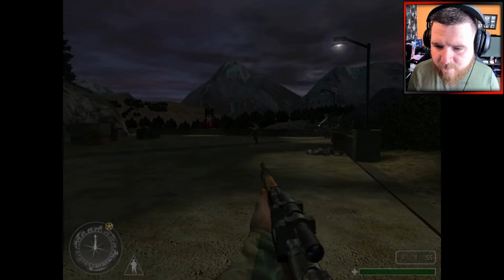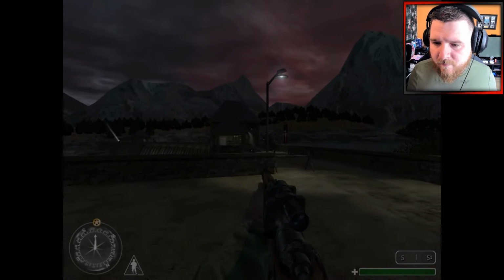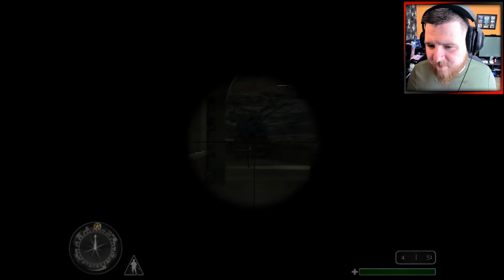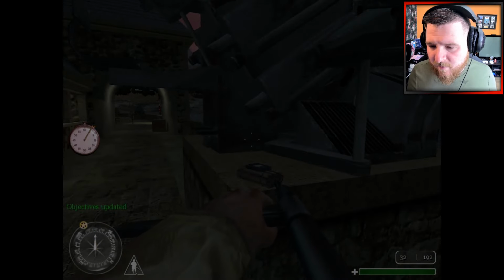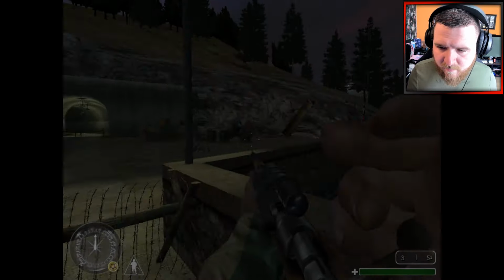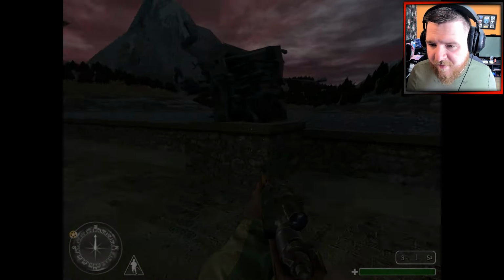Dropped him. Nice. Trying to hide behind the pillar there. It's just like, no, I'm gonna see you, boys. Alright, take this. Oh, we've got an enemy back here. Hang on. My sniper dropped him. Okay, we can't go for that doorway.